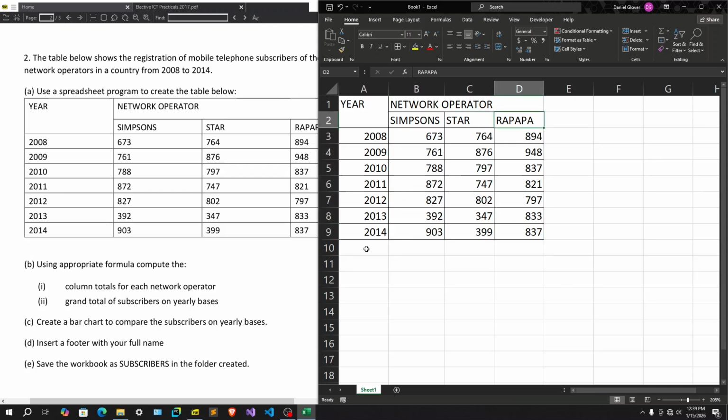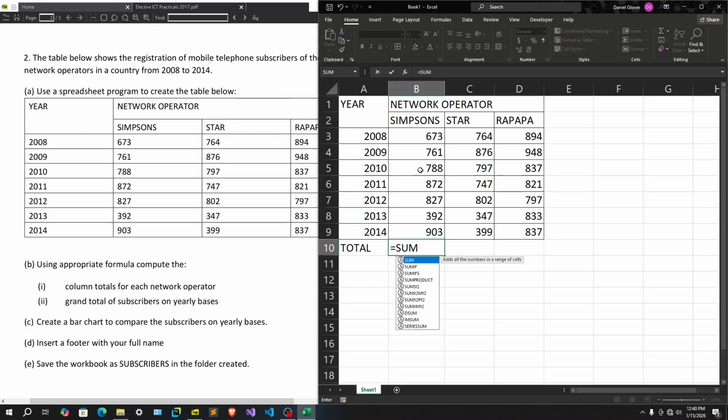First off, on cell A10, you're going to type in total. And then on cell B10, you're going to perform the formula calculation to get a sum of it all. So in order to do that, you start out with an equal to sign. Then you type in the sum function. So you're going to type SUM. And you see when you type it, it displays it over here, and then it adds a description of what it does.